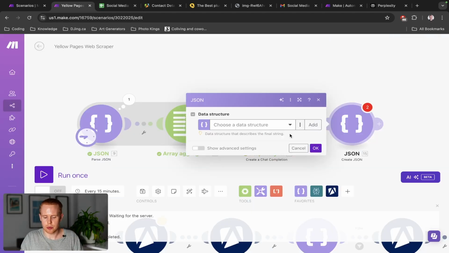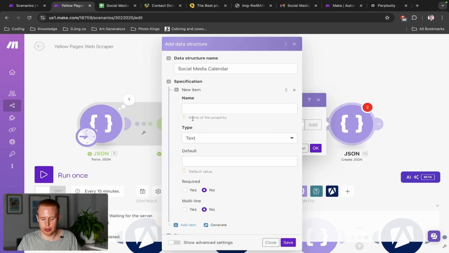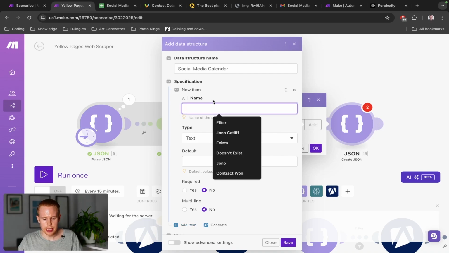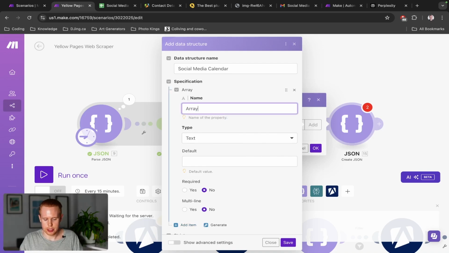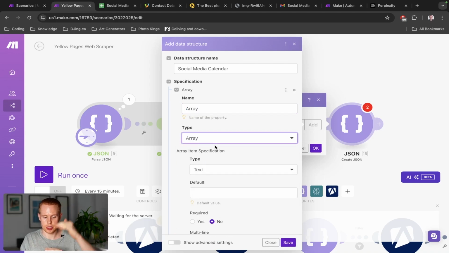So coming in here, let's go ahead and build that out. We're going to add a data type here, and it's going to be social media calendar. And we can start by actually trying to create this without code or any JSON at all. When we come in here, we're just going to title this array. It can be whatever you want to type. This is just for you to reference this information later on. And it's going to be an array. An array is just a list, right? So we have a list of 6 different blog posts, one for Instagram, Facebook, TikTok, Twitter, whatever.